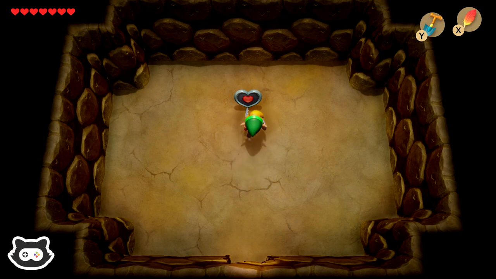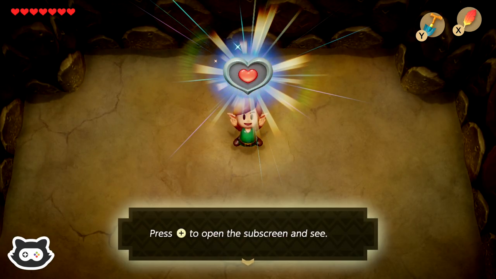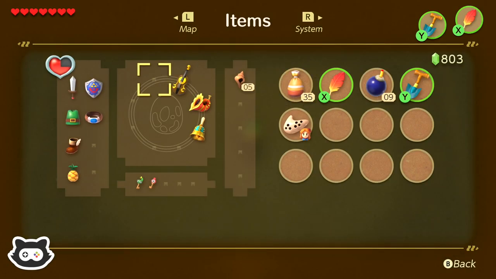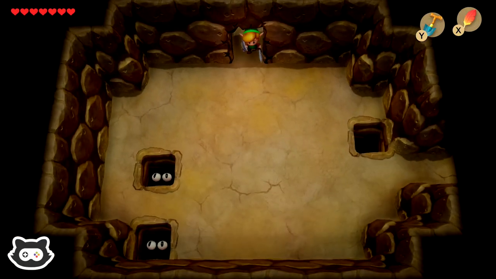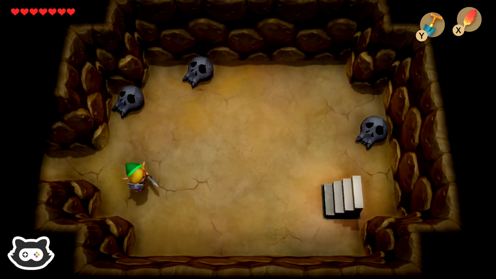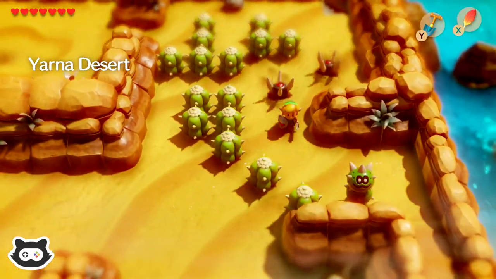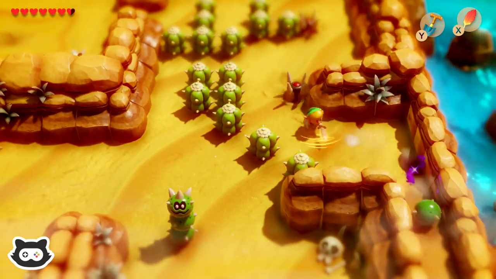Oh, piece of heart! How many have we got now? I can't remember. You got a piece of heart. Press the plus to open the subscreen and see. Oh, we've got three. So we just need one more to get another heart container. I'm sure there's going to be lots around this desert, or maybe as we enter the new dungeon. But first we must find the key. So obviously there's nothing down here really. Oh, these things are lethal.